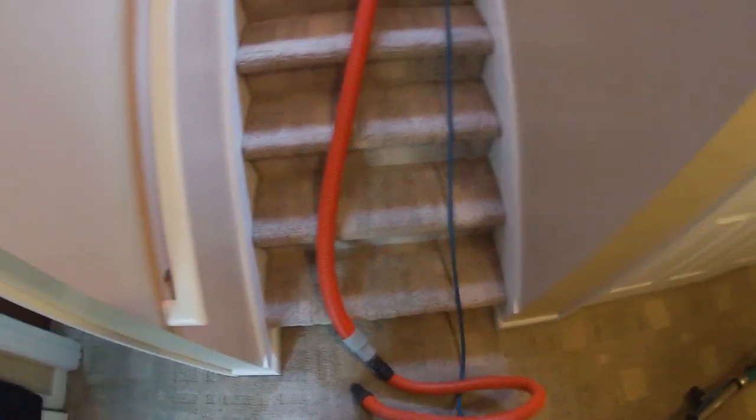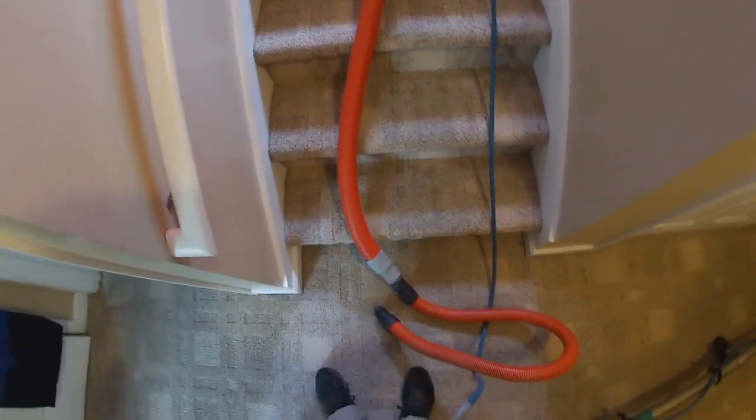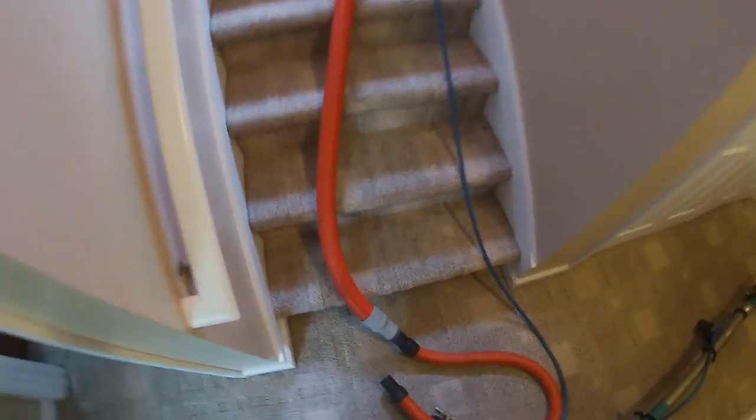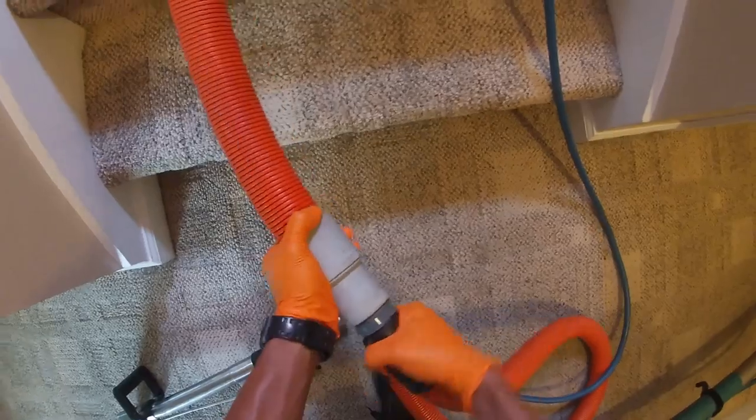I remember when I first started cleaning carpet, my dad told me, never get the hose too close to your face because you don't want it to suck your eye out. I don't know if it really will, but I do not want to try it.